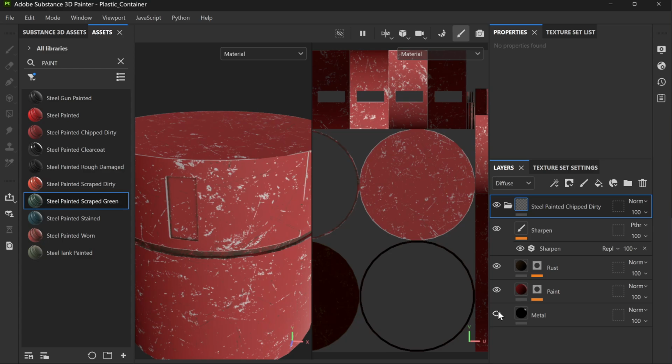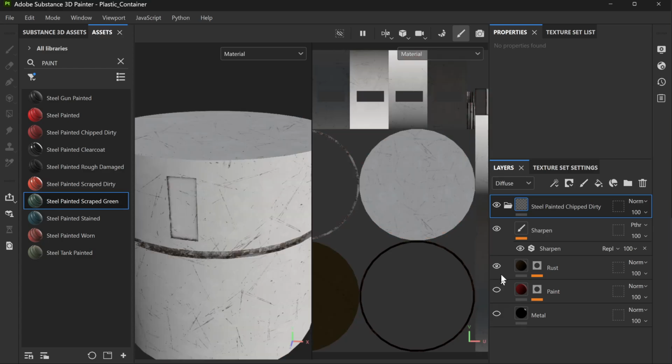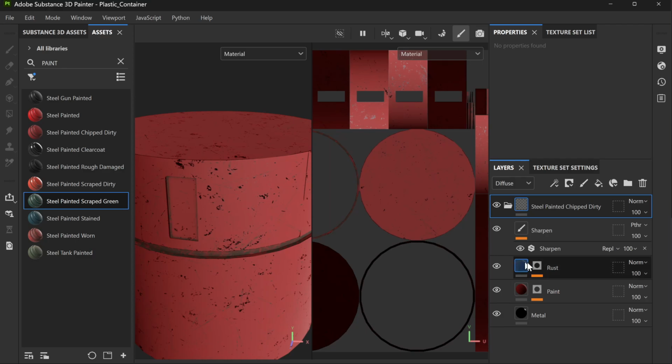You've got your metal layer, which is what's sitting underneath, your paint layer, your rust, and then you've put a sharpen layer on here, I think, to make the rust a bit more detailed and a little bit more, what's the word I'm looking for? Well, sharp, clearly, but there's a better word for it for Photoshop. Grained, or a bit more noise. That's the word I'm looking for. Anyways, I'm just hiding all the layers to show each one. But as you can see, a combination of all these makes what you've got there.